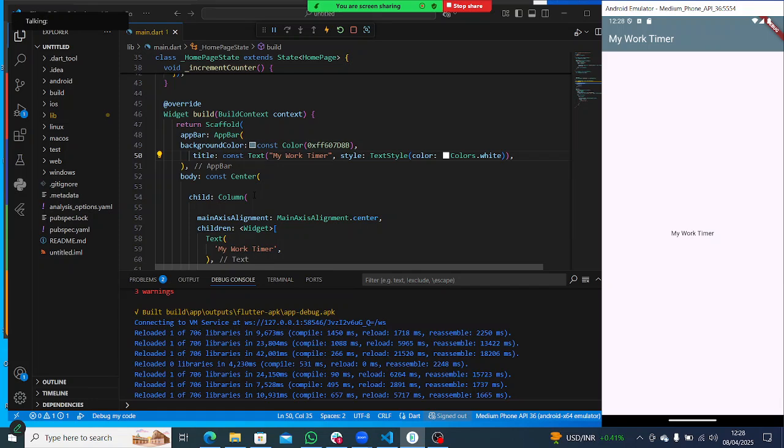What is it again? Build method, scaffold, center, column, build, scaffold, center, column, children.